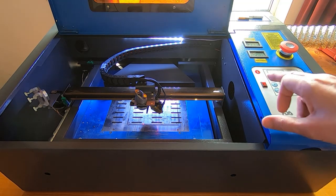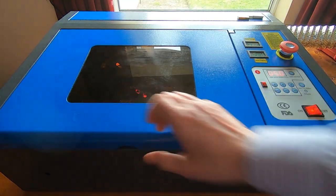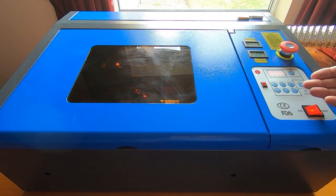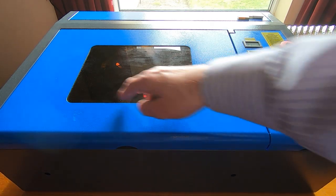If you're familiar with one of these, you'll notice this one has an extra switch, which allows me to turn the air assist on and off. I wanted it to be automatic, but the laser constantly turns on and off, so you can't simply connect it to the laser control — the pump would be constantly cycling. So I've set it up so that when the laser test button is pressed, the pump starts and runs for a few seconds. Every time the laser comes on it resets the timer, keeping the pump running even as the laser turns on and off. The pump runs continuously until the laser has been off for five seconds, then it turns off. The switch is just to disable the pump if I don't want it running at all.